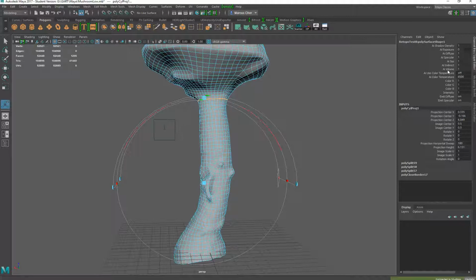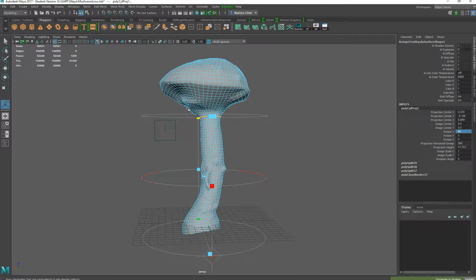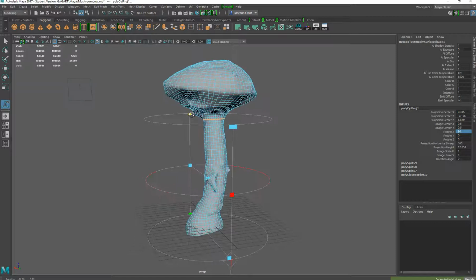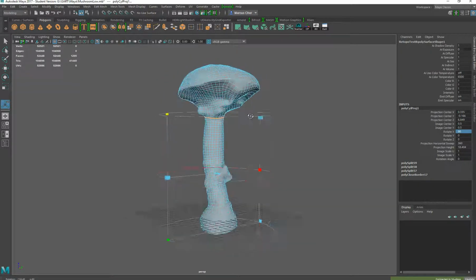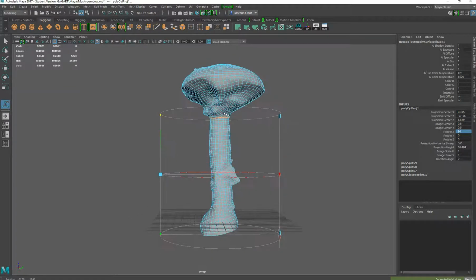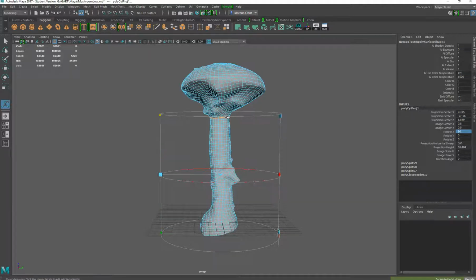Now, for some unknown reason, whenever you hit the UV wrapping tool with cylinder, it always comes in on the wrong axis. Just got to change that to rotate 90 on the X. And that tends to fix it up, and just change the scale so it roughly covers that area. It doesn't need to be too precise, just needs to roughly cover it and be on the right axis, which is rotating the X to the 90.